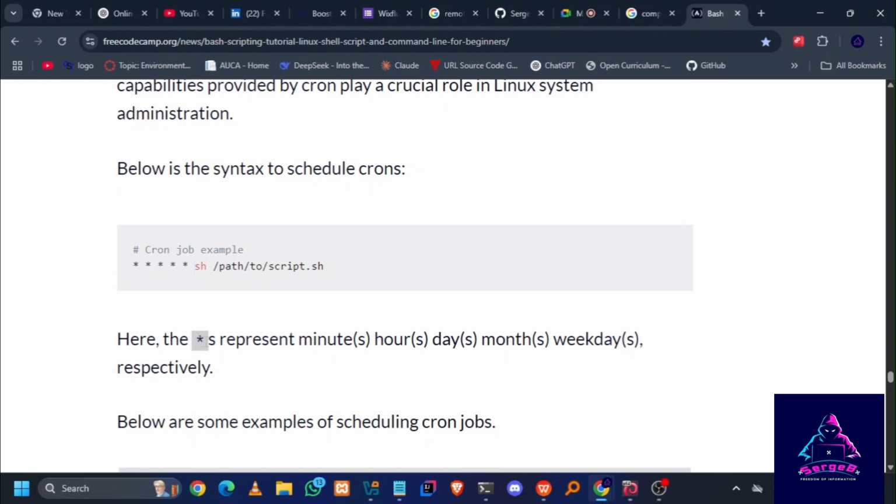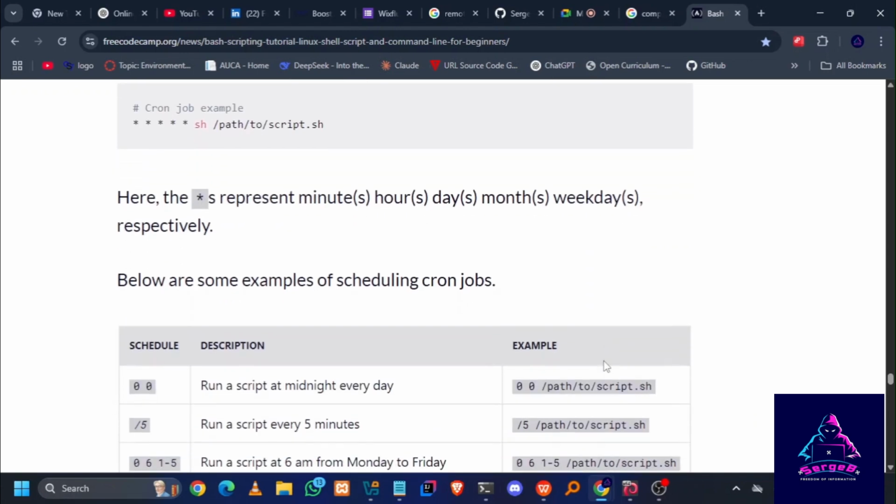The first one represents the minute, the second one represents the hour, the third one represents the day, the fourth represents the month, and the last one represents the weekdays.